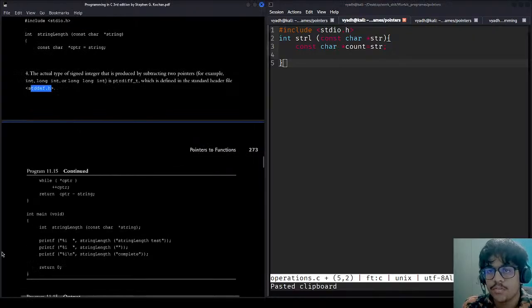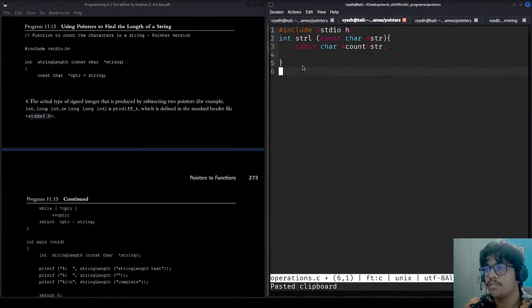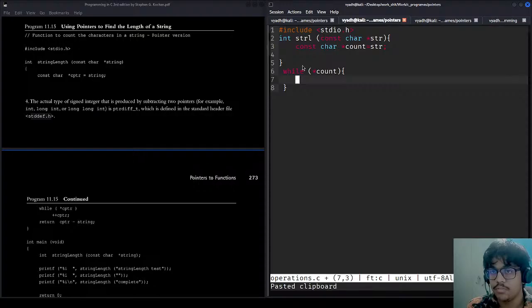Okay, no problem, but we can just directly do that like we have done previously, using while. We can do it like this only. While asterisk count, we will design a block and we will be increasing the count, plus plus count.